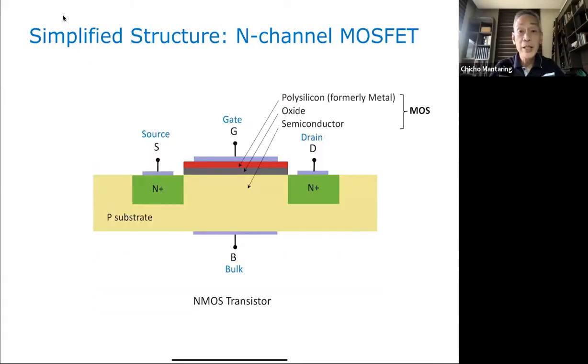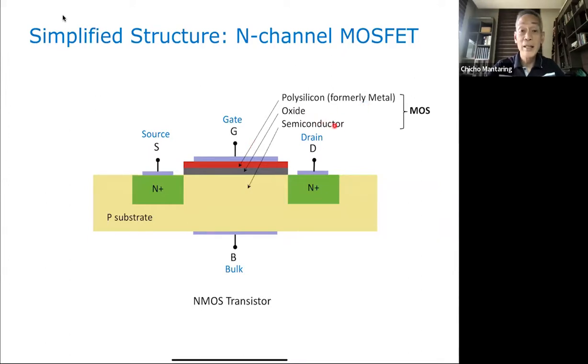Okay, I redrew here the cross-sectional view. The polysilicon, in the early days of electronics, what was used instead of polysilicon was actually also metal. So you have polysilicon, formerly that was metal. Then underneath the polysilicon, you have your silicon dioxide or your oxide, which I said is an insulator. And below that, you have your semiconductor. So this structure, polysilicon oxide semiconductor, that is why it is called MOS, no?